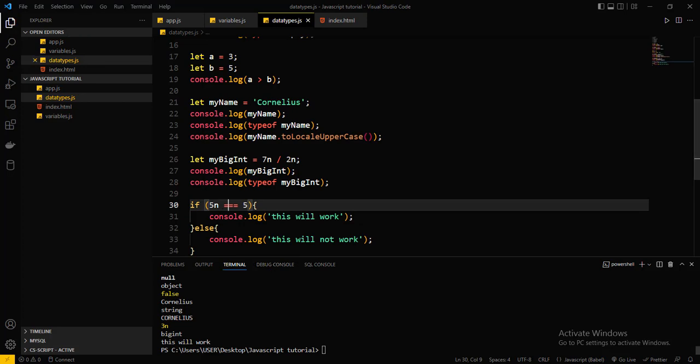We will expect to see this will not work because this time around JavaScript will try to compare both the values, which is 5, and then the data type, taking the n into account. So 5n is a big int, 5 is a number, so they are not equal. Now we'll see this will not work. Let's run our code. This will not work because there are two different types.